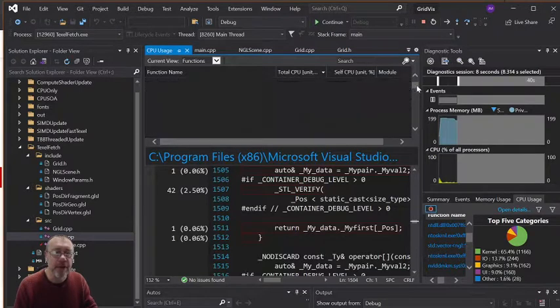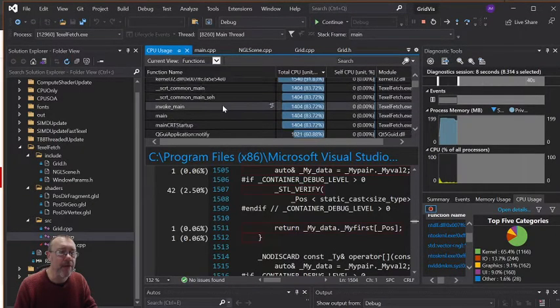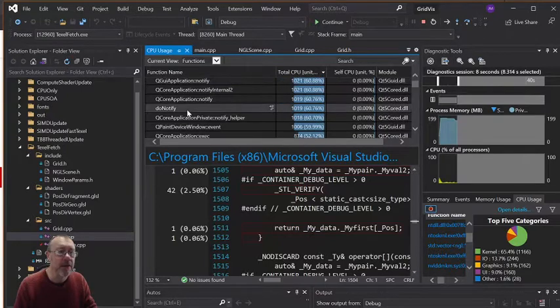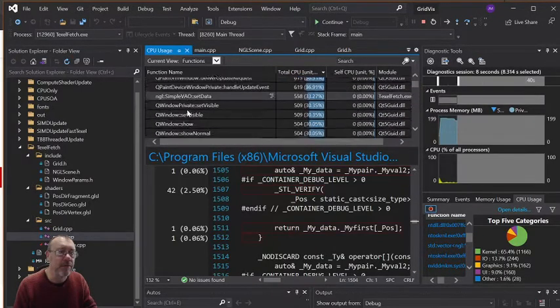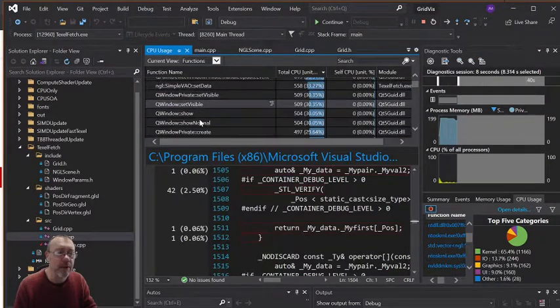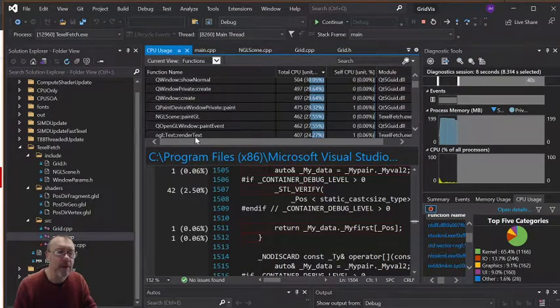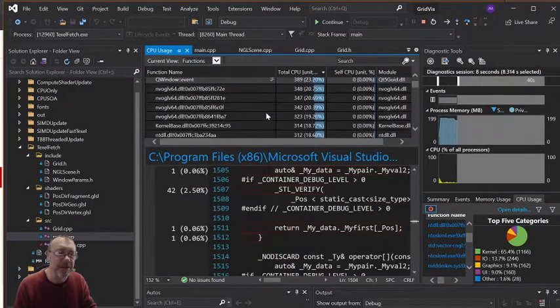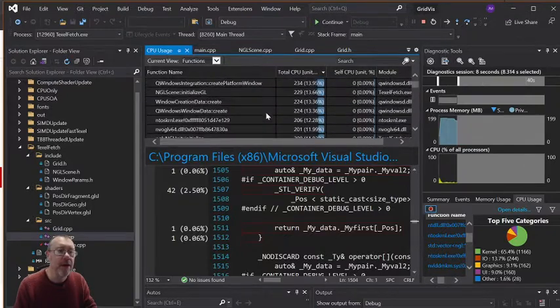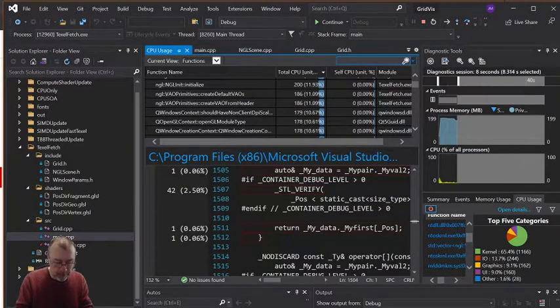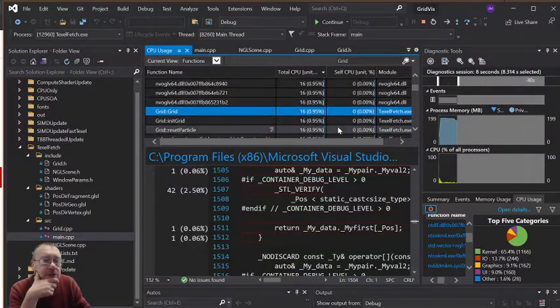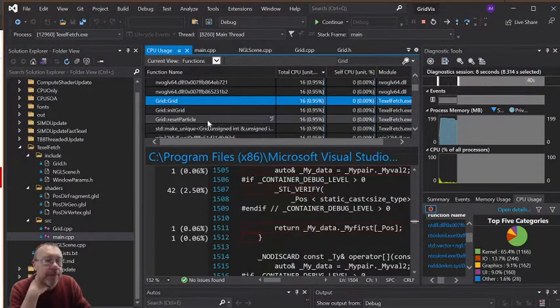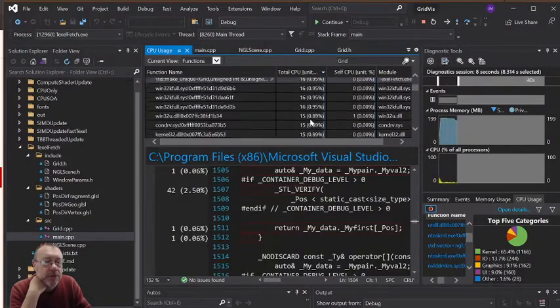And again, if we go up and see where our hot points are now, we can see that the elements in our code are paint is taking 27. The render text is expensive, as we already knew there. But if we start just looking at the grid components, let's see what comes up. So grid constructor, init grid, reset particle is causing a lot.